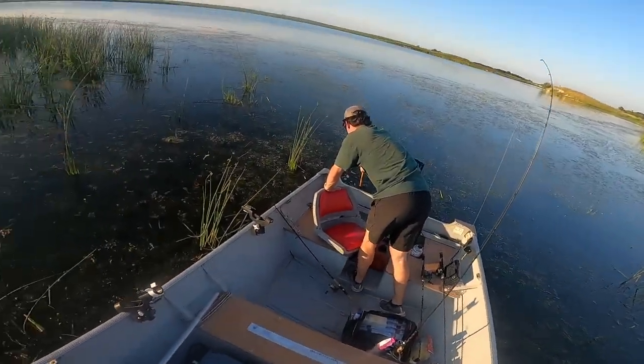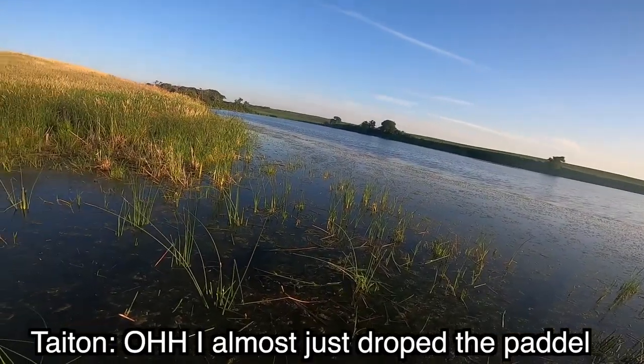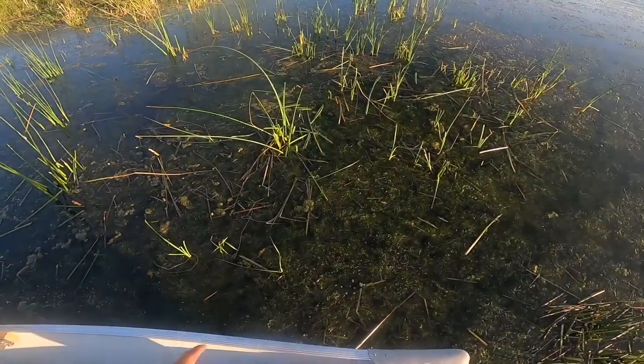They're just like landlocked walleyes out here that haven't been touched in like 5 years. Oh, I almost got the paddle. Maybe, if that was the case. Look how thick this stuff is here.